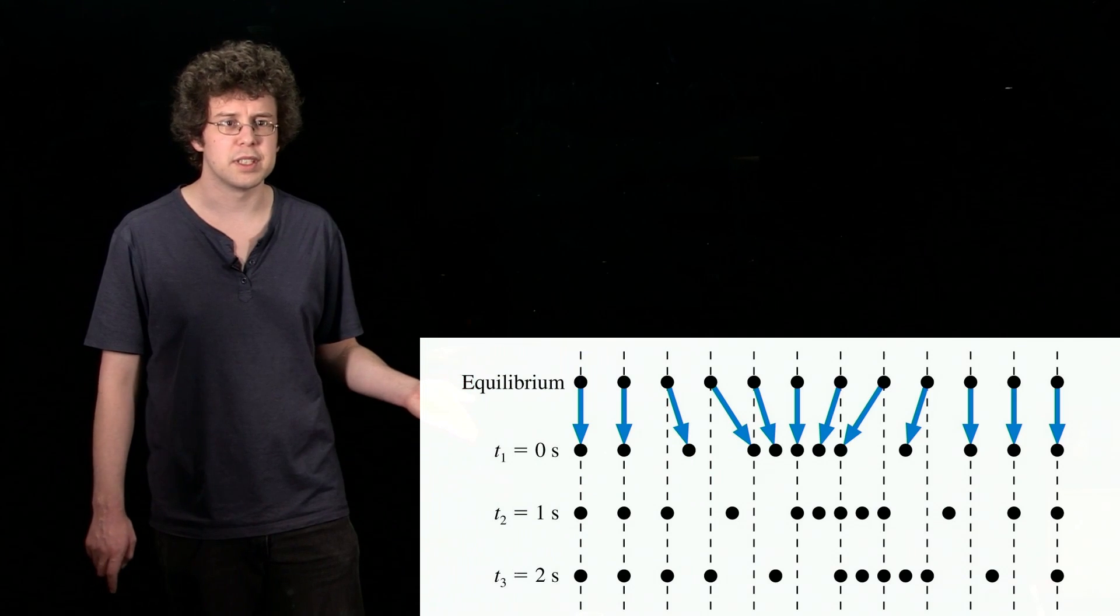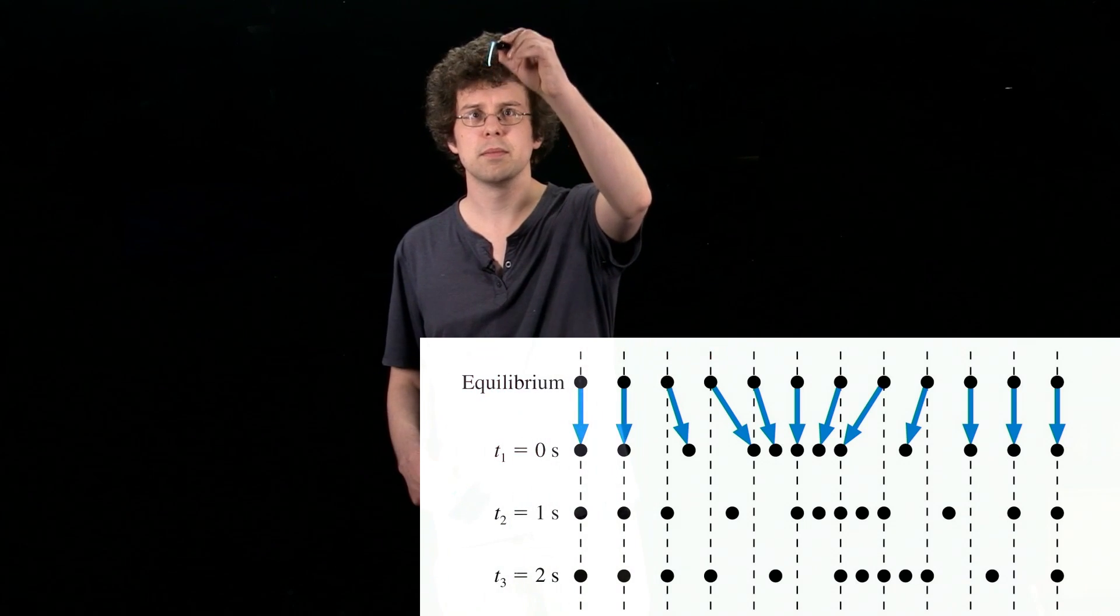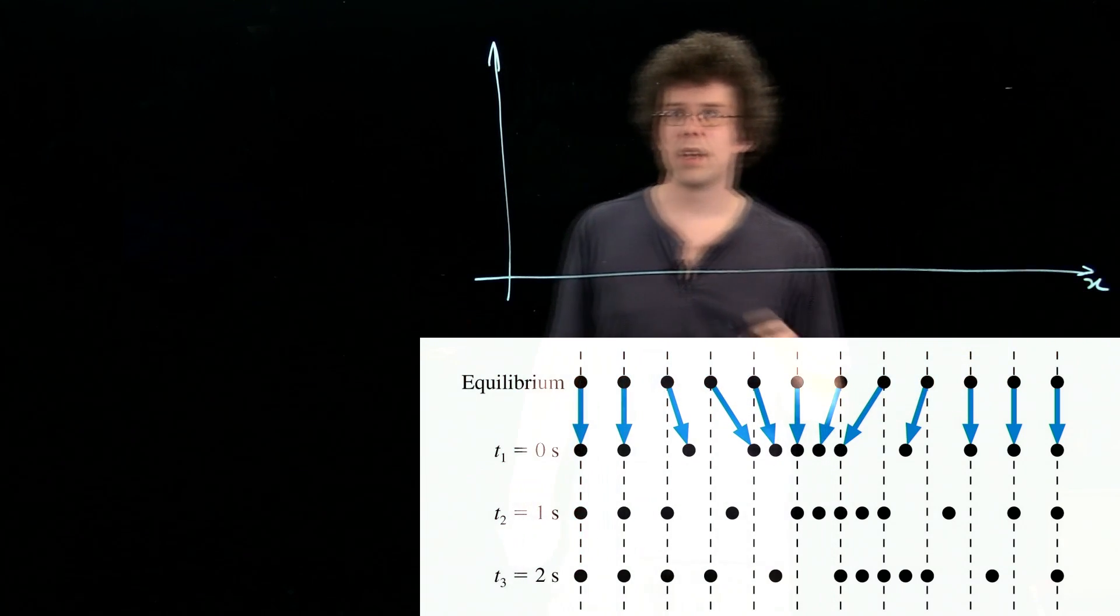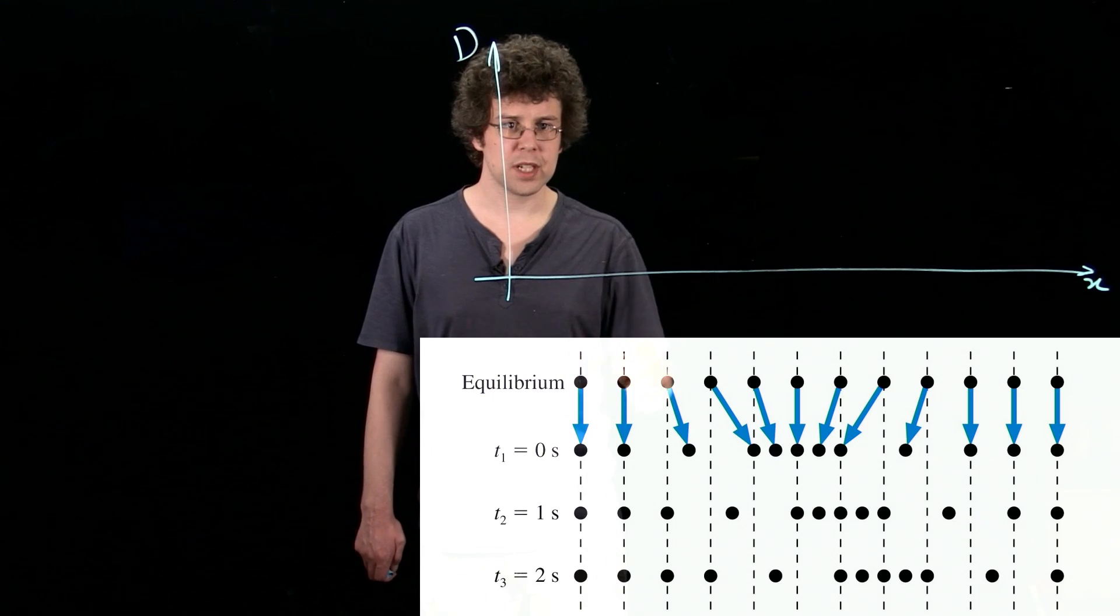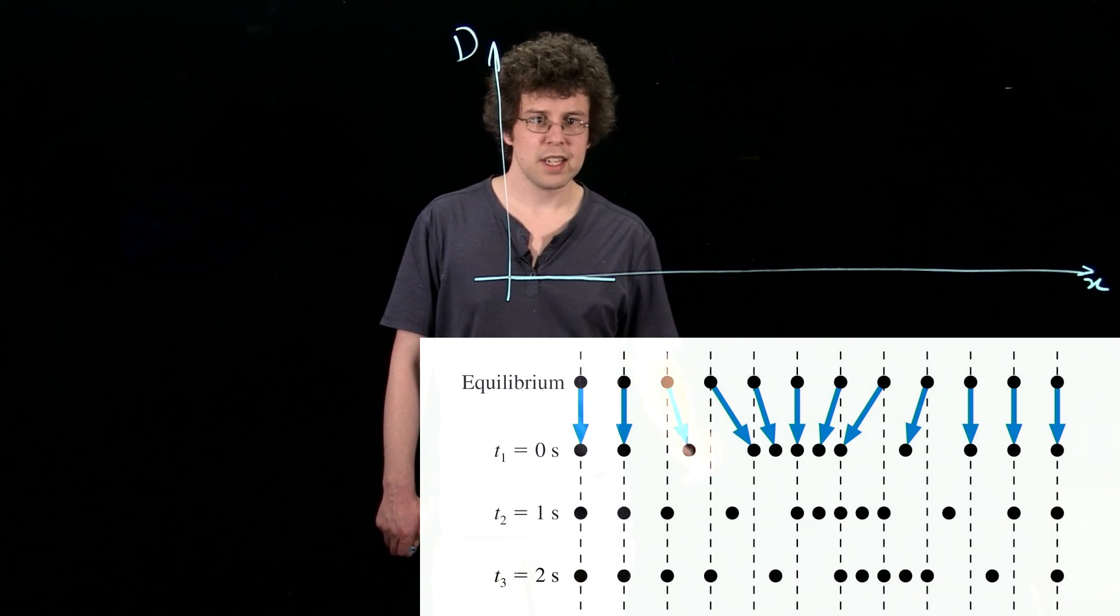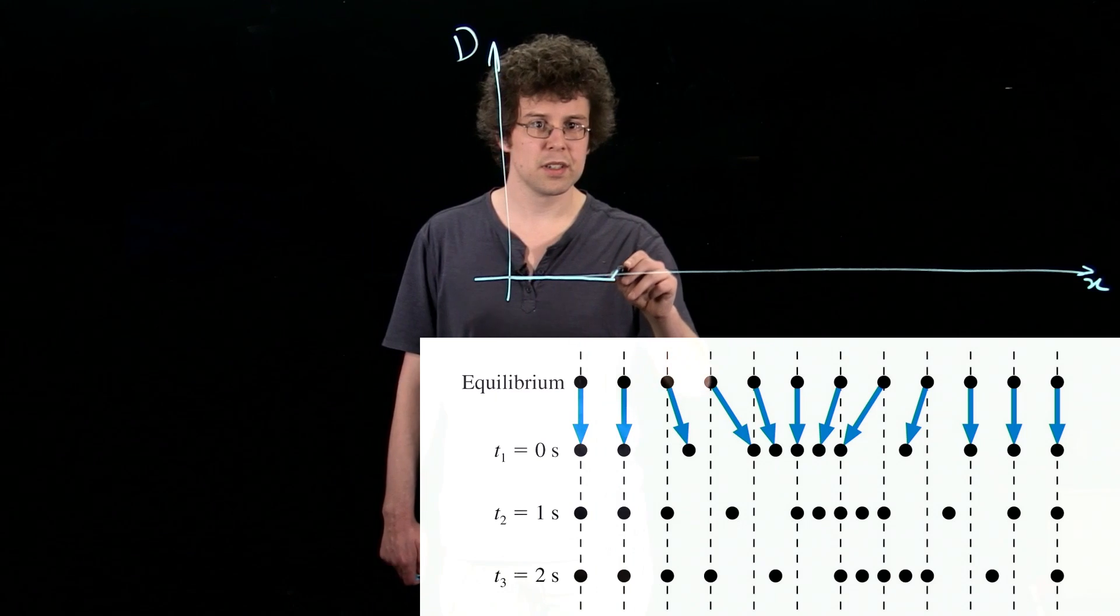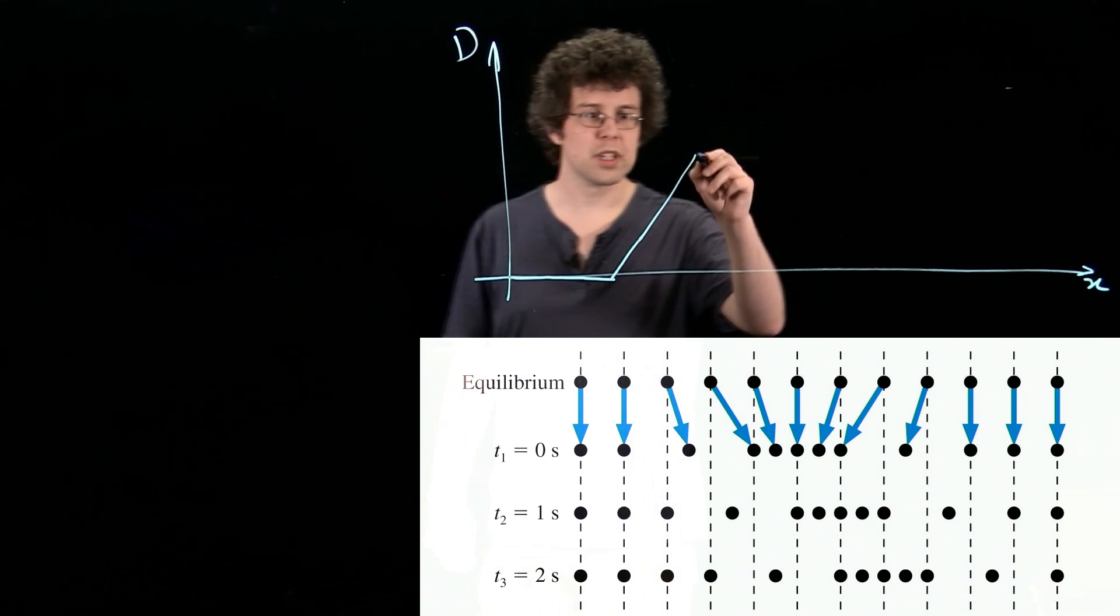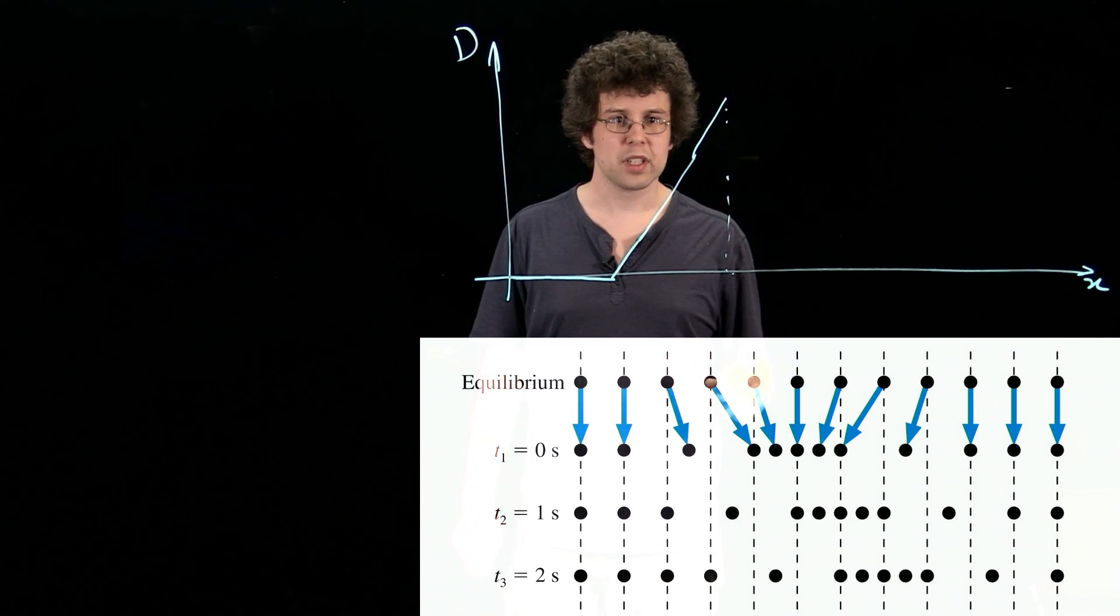How can I draw a snapshot graph of this? We do exactly the same thing as with the transverse wave. Let's set up axes - position and displacement. What's our displacement at the first couple of points? It's zero, so I go across zero. This point is displaced to the right, and I'll call rightward displacement positive. This one is displaced even more to the right. By the time I get to this point, which corresponds to its initial position in the medium, we're displaced a long way to the right.